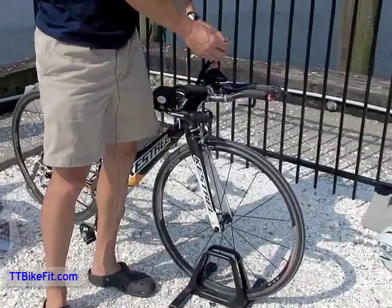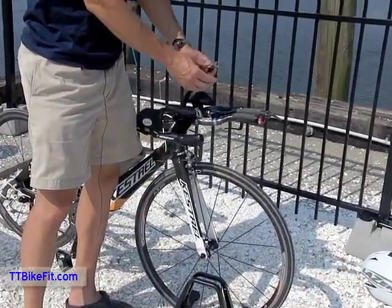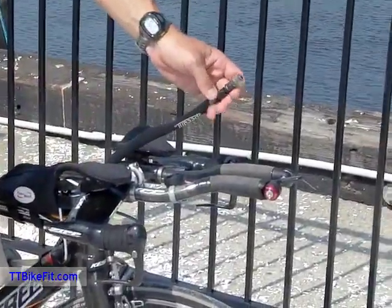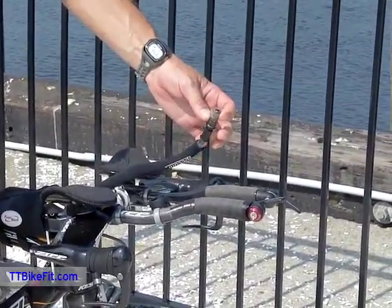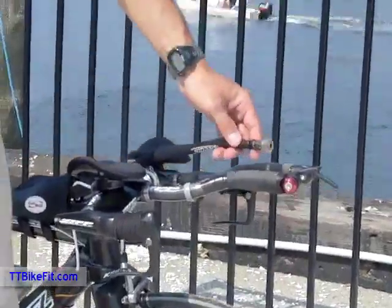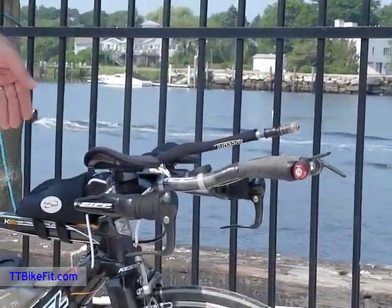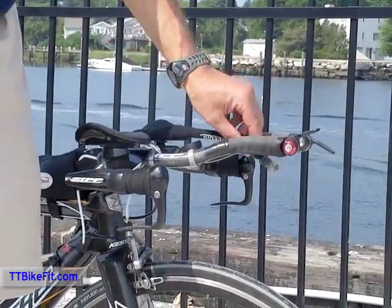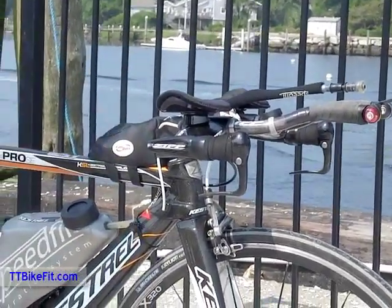The Speedfil has a bite valve on the end of it, and you can totally shut the bite valve off if you want, but typically you just leave it open, and then whenever you bite down on this mouthpiece, which is nice soft silicone rubber, you're able to drink out of the unit. That also keeps the fluid up here in the straw, so that it doesn't go all the way back into the reservoir every time you drink. It stays right up here until you need your next drink.